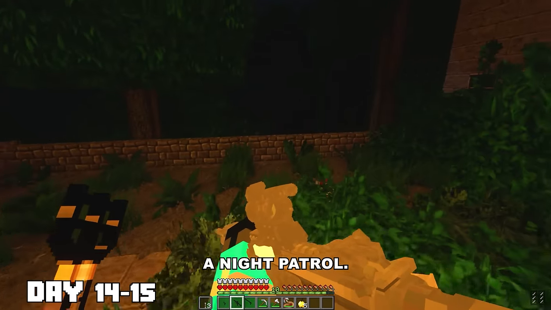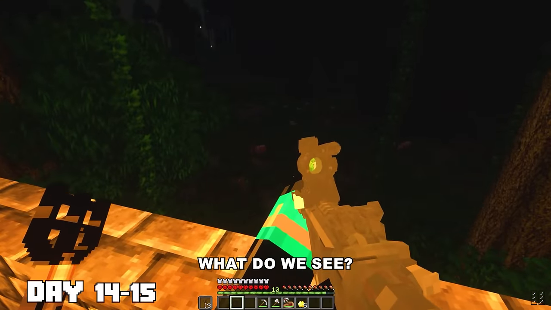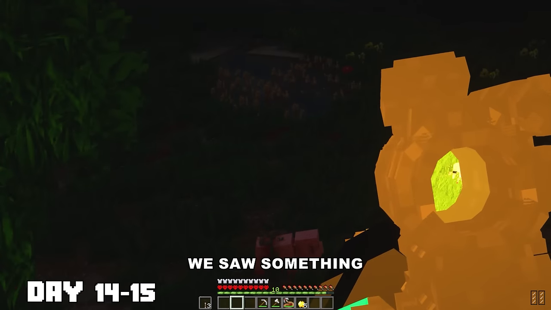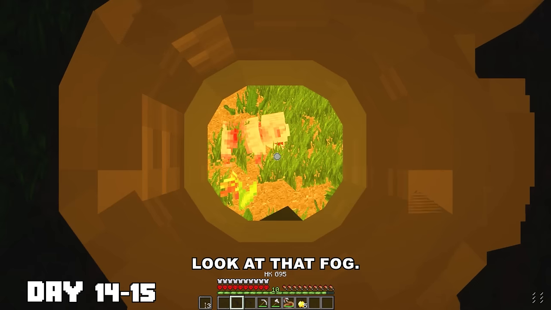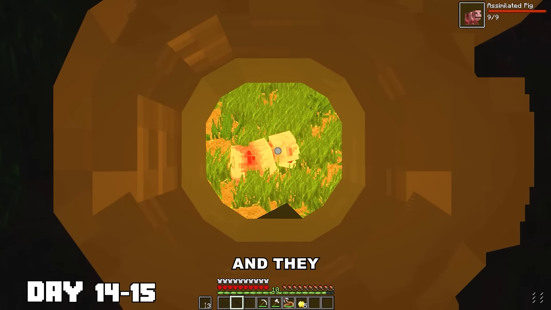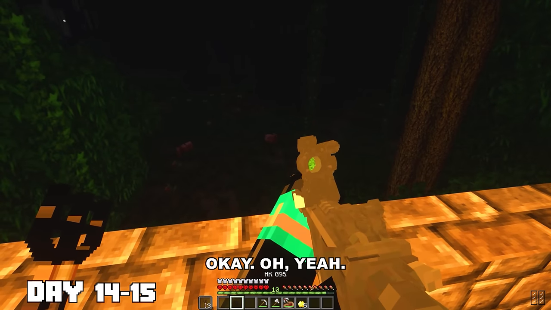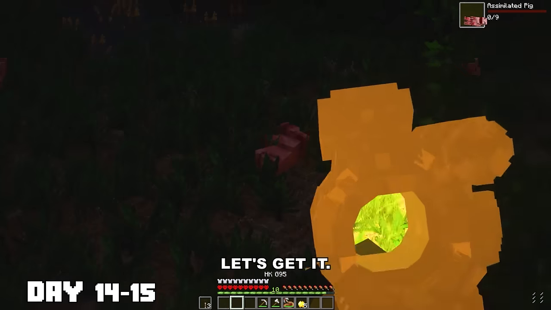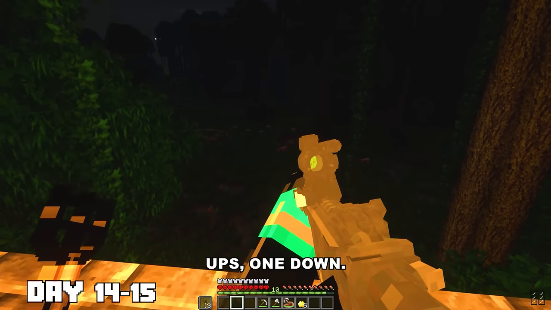We are out on a night patrol, and what do we see? Oh, yes, we definitely see that. We saw something crawl past there, but look at that. Through the night vision, I believe we can see that there are some pigs, and they look infected. Oh, yeah, look at that one. You see that one's face? Let's get it. There you go. That's one down.